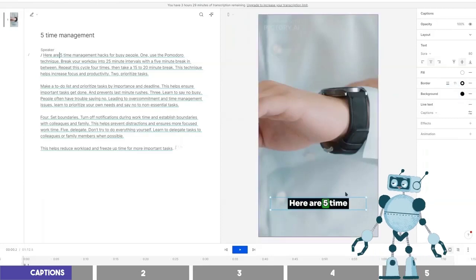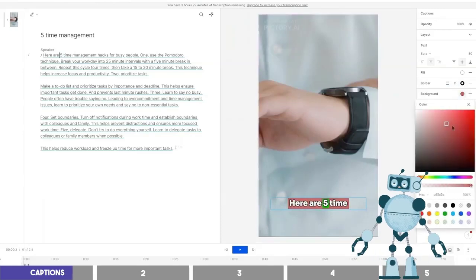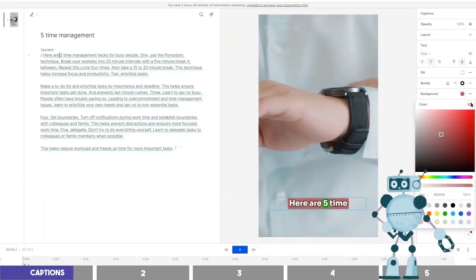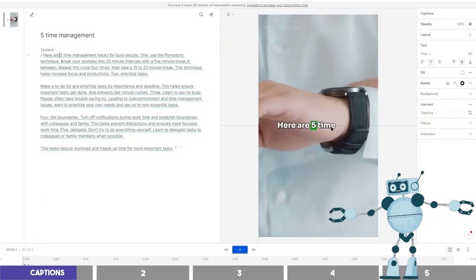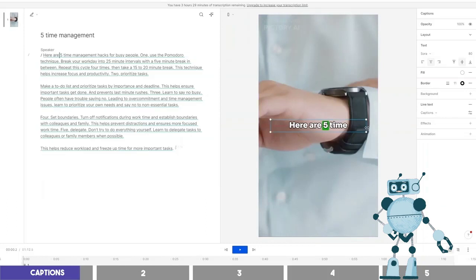You may also add a background here and choose a color for it, but I won't use that. So I'll click on the minus button. The next thing is to change the position of the caption. Some people place it in the middle, while others place it lower. What you must be aware of is that if you place it at the bottom, YouTube will place some stuff there like your handle and title, which will prevent the caption from being seen.